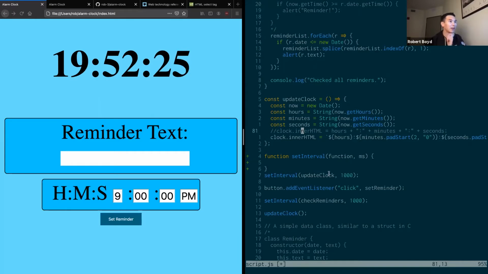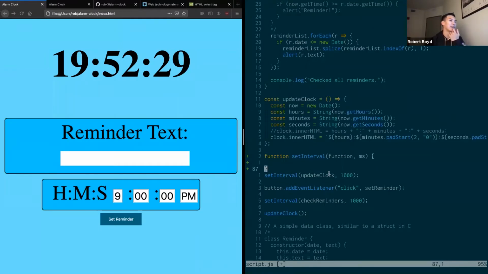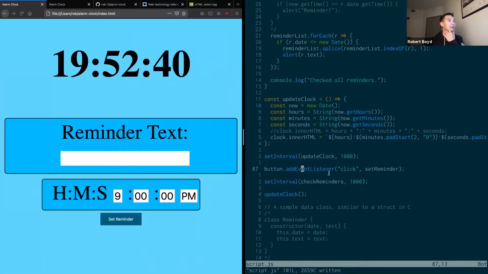So you can see updateClock is right here. So it's going to run this function after a second, and then every second it's going to go ahead and run that again. So that's how we're able to constantly update the clock. So yeah, that's what's going on there. If you're not used to seeing functions passed into other functions, that's a common pattern that's used in JavaScript and any event-based architecture, because you need to be able to have a way to say, do this thing later.